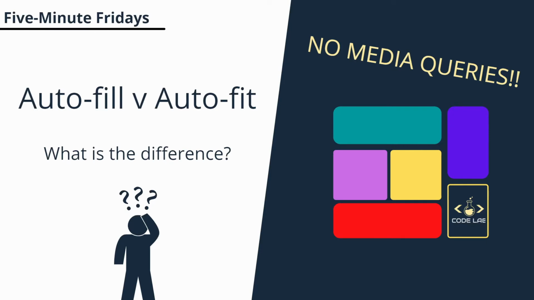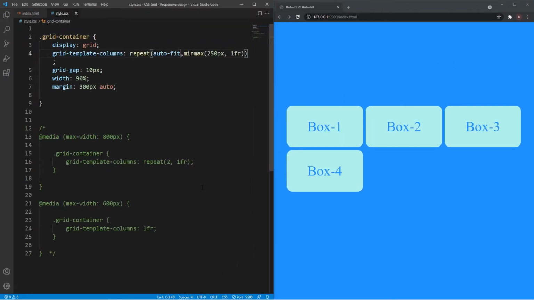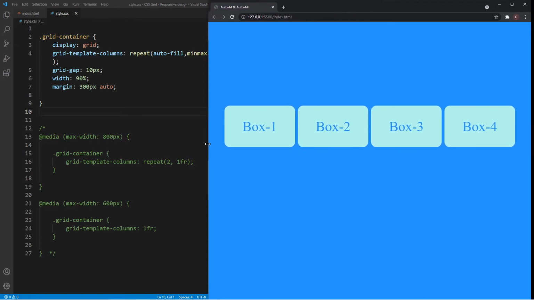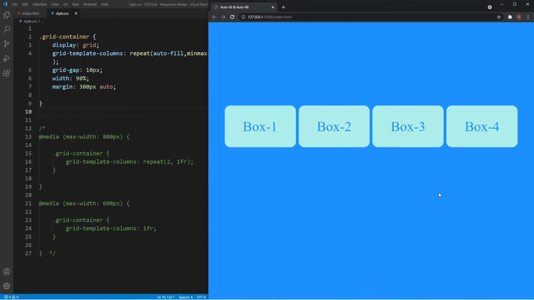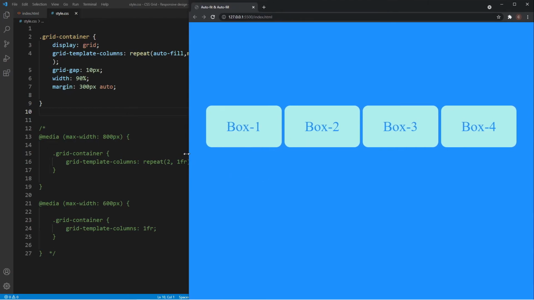So I'm going to put this in a visual perspective and we're going to go back inside VS Code. So what I've done to help us demonstrate this, I've just commented out 2 of the boxes, and I'm just going to start with autofill up here. Now, again, the difference between the 2 keywords is made apparent when the viewport gets wide enough to fit extra columns into that row. So if I grab the browser here and I start getting wider, you can see now it'll create another column and box 4 can fit inside the new column because we've hit that threshold of 250 pixels. But watch what happens when I keep expanding.